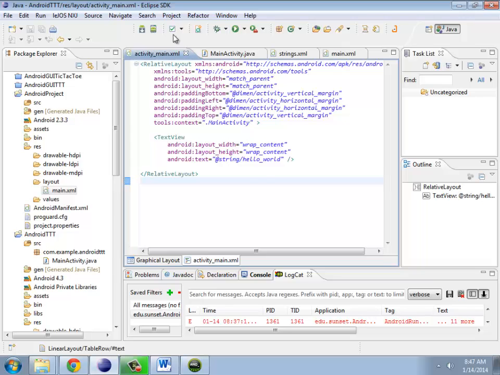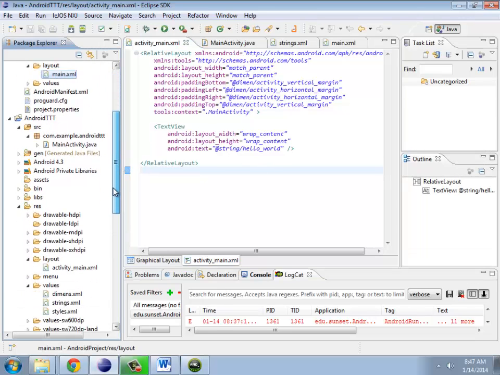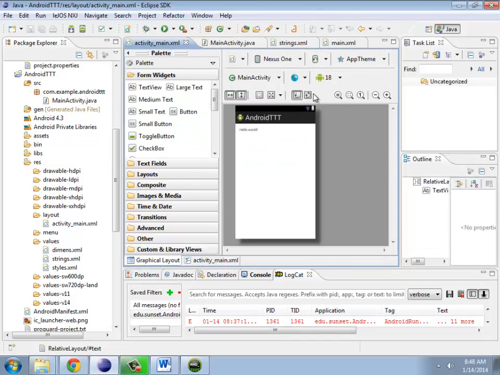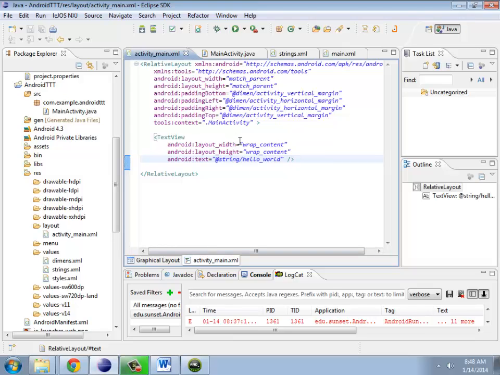All right, so the next section that I'd like to take a look at is the layout of our particular TicTacToe interface. One thing to watch out for is that this is done in XML, and if you have anything that's wrong in your XML, it won't launch correctly. So if you're going to be messing with the interface, you could just use the graphical interface and try and figure out how this all works. That is a possibility, but it's probably worth knowing how the XML works.